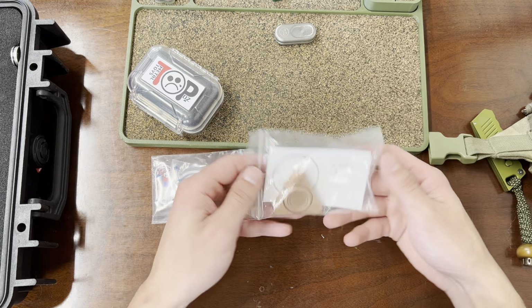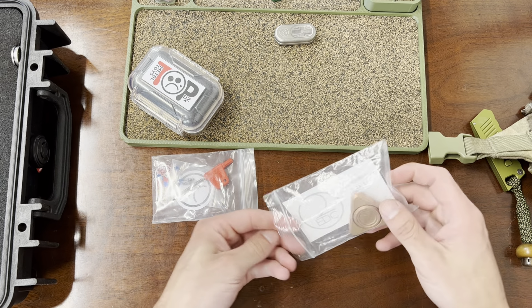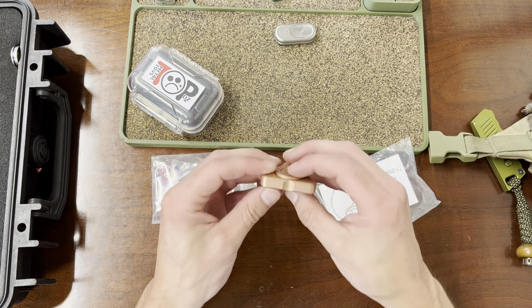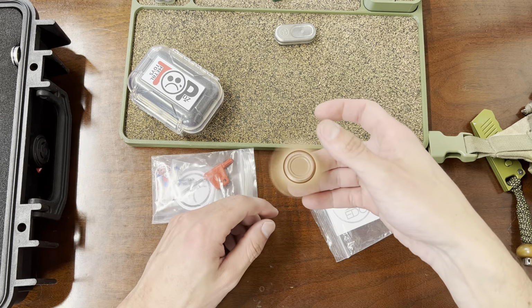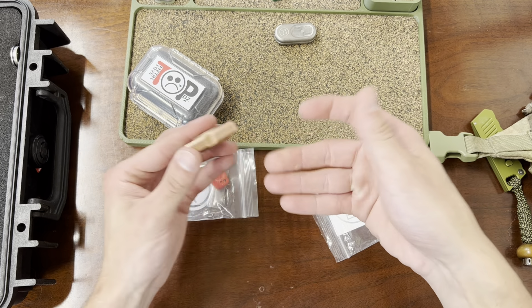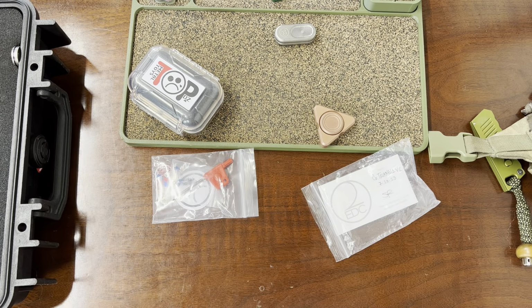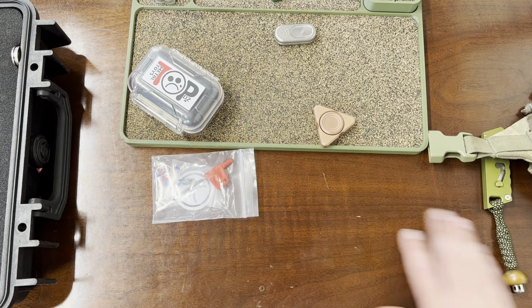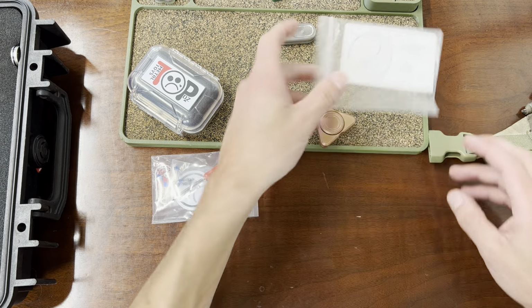I think I might... I'm going to give this just a little rip real quick. I'm just going to feel it, but this is going to be a video about top bees. I'm going to make a separate video for this after I have spent a little bit of time with it. Oh no, I got some fuzz stuck to my finger. Maybe it was stuck to the bag. I hope it didn't get stuck in the bearing. That would be a nightmare.